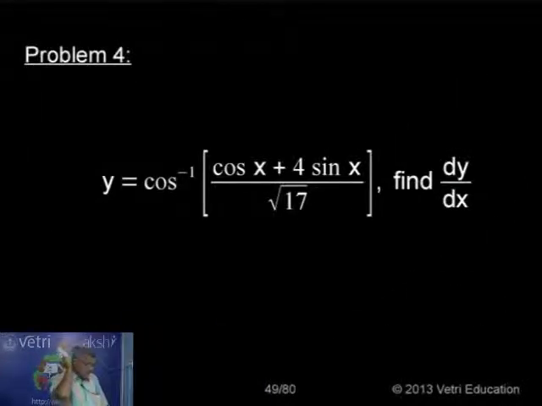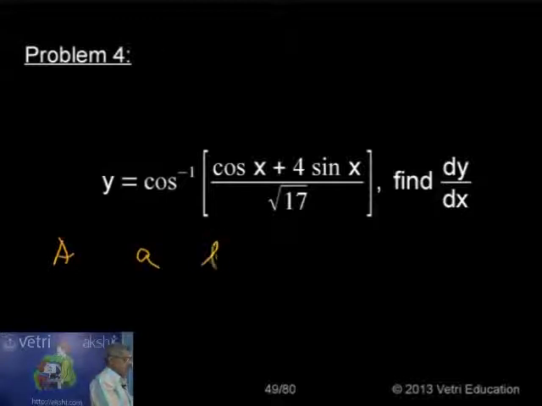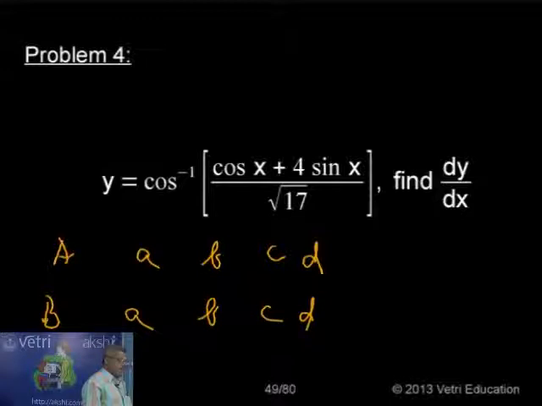See here, they will give the answers. They will give 4 answers, and you have to choose one correct answer. Sometimes 2 correct answers will be there, sometimes 3 correct answers. I told you already. In section A, 4 answers will be given, only 1 is correct. In section B, 4 answers will be given, either 1 may be correct, or 2 may be correct, or 3 may be correct, or all 4 may be correct. So therefore, in section B, you will definitely be committing a mistake.